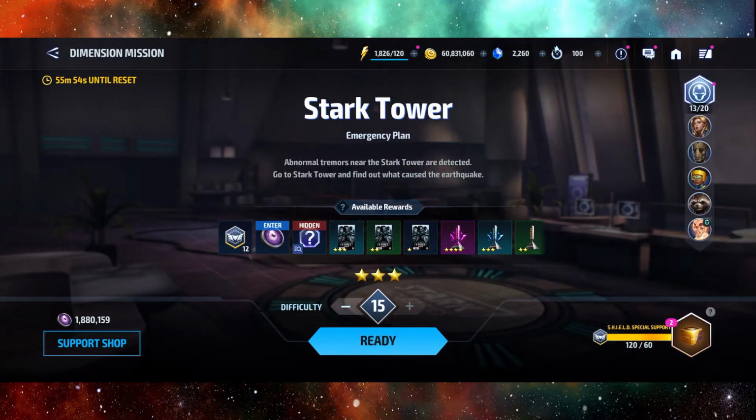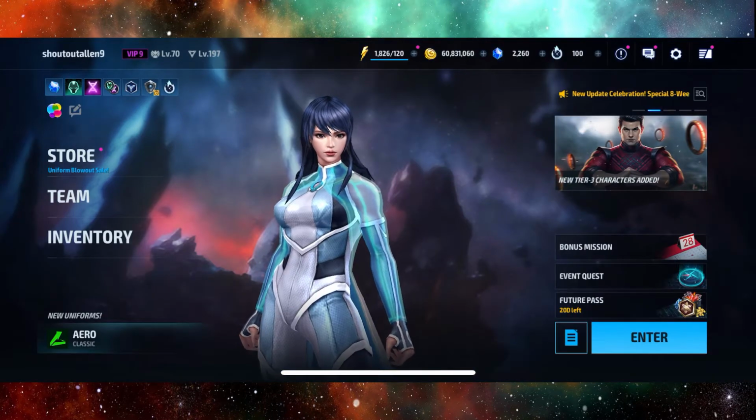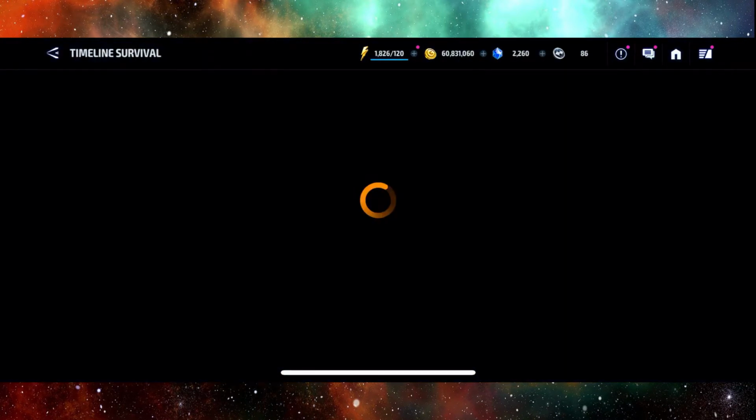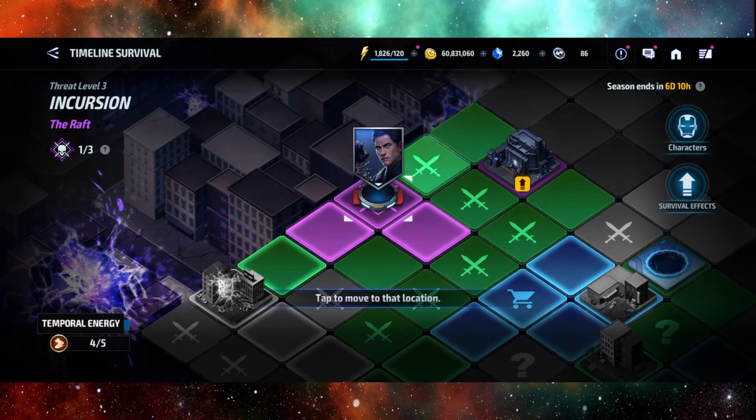But this timeline survival is different because you can only move a space if you have this temporal energy, and that temporal energy only comes up every hour. You can see just a second ago I moved, which is not where I wanted to move, which is fine. But I wanted to show you some of these spots.